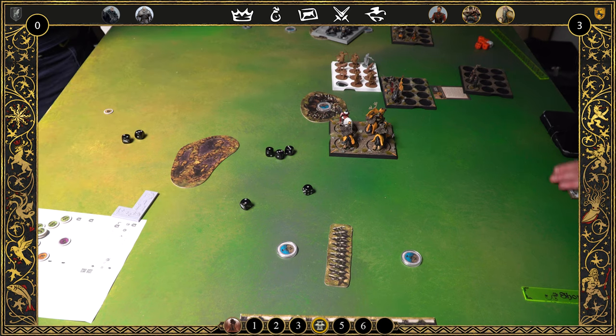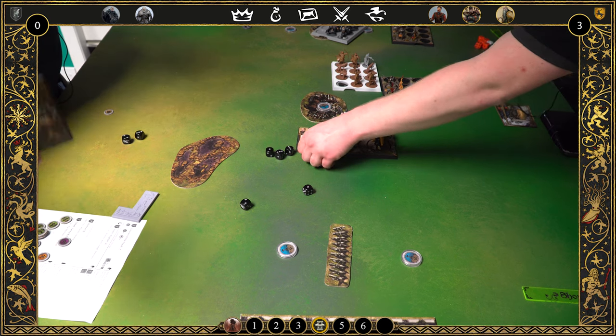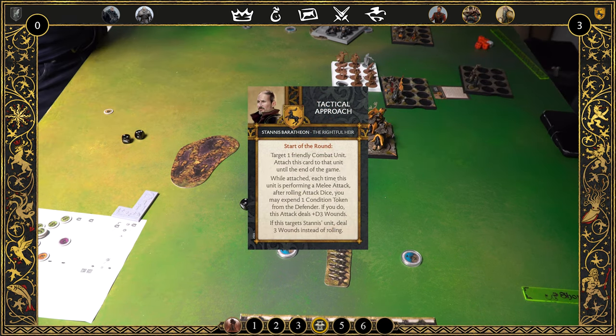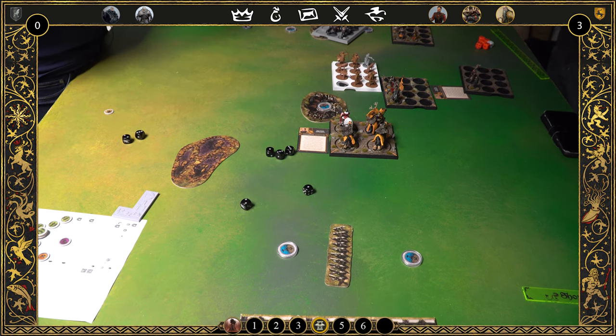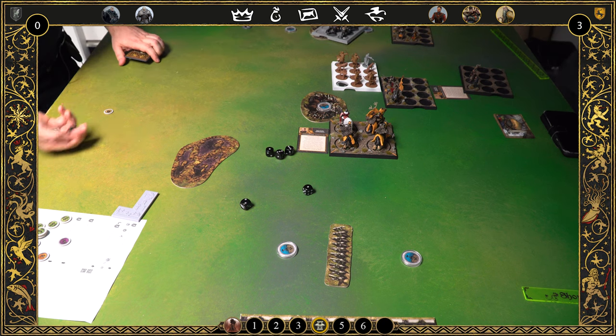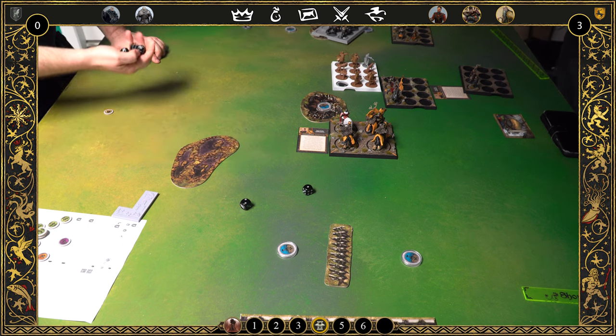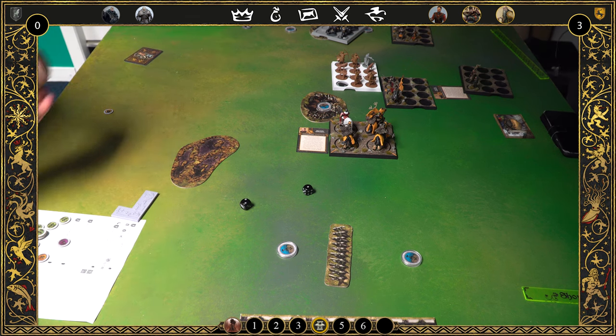So this will be... I'm going to burn that one anyway. I'm not going to use that one. And at the start of the round, I will also play the second tactical approach on the knights. I drew three cards, but one of them was crap, so I'm just playing. Oh, okay. So... I'm going to charge them with this. All good, yeah. Let's do it. So they are seven dice.